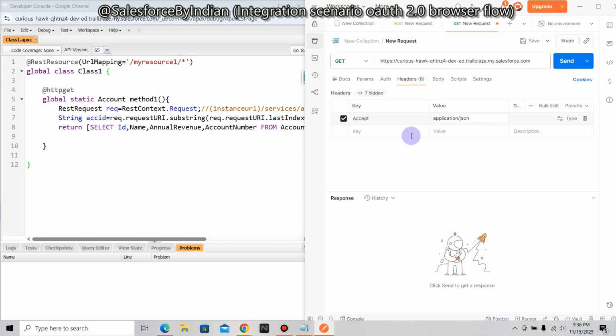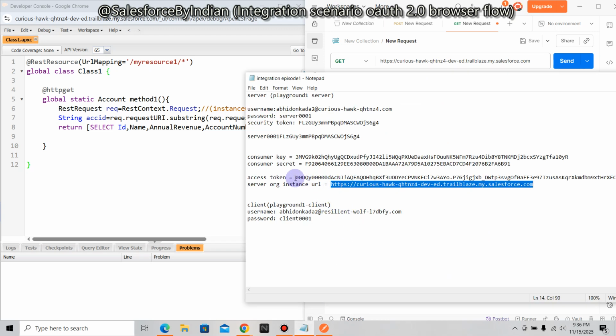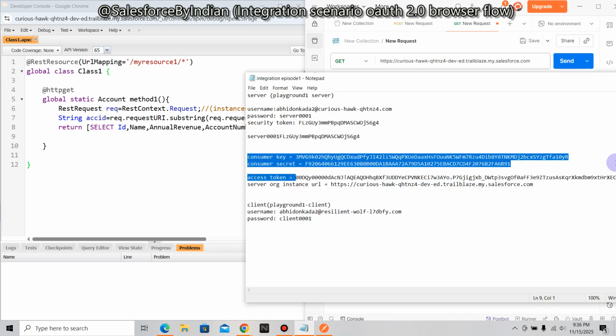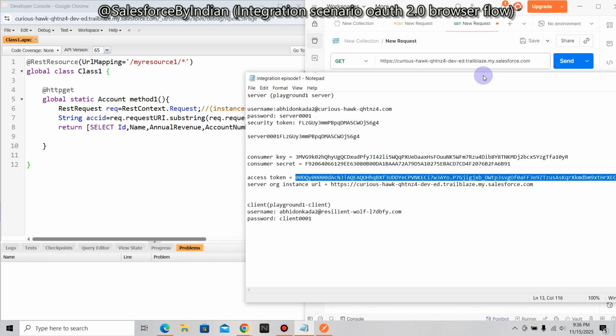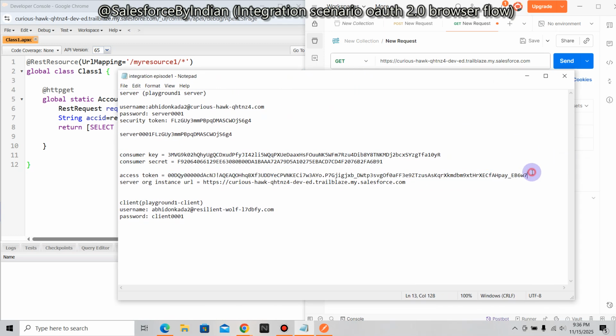So application/JSON, and authorization you have to give as Bearer, a white space, and your access token. Copy it fully.